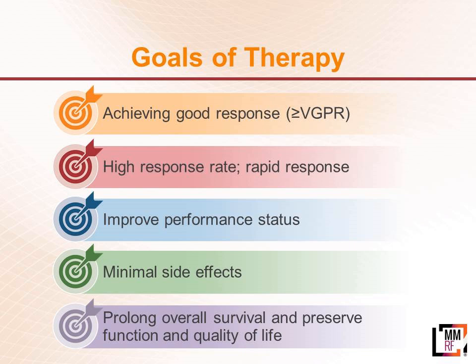So that stigma of myeloma therapy has changed, and hopefully we will even change it more as we get better therapy in the future. And the most important thing, of course, is I want to live longer. I do want to see my grandkids. As you saw Kathy's beautiful video, that's really what we want. We want to make sure that hopefully we do not change the survival of patients, that you have a normal life and you can live and get older and have all the other problems in life that we all have.